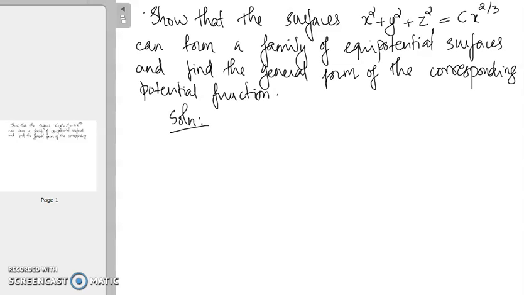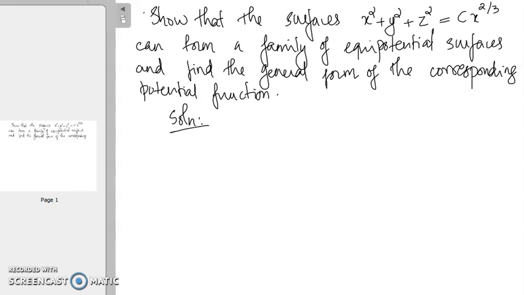Good morning all. In the last class we have seen what an equipotential surface is. An equipotential surface is of the form psi(x, y, z) equal to c, where psi is a solution of the Laplace equation. And if you have any other one parameter system of surfaces f(x, y, z) equal to c, provided it satisfies certain conditions, that can be used to generate an equipotential surface. We will see an example of this today.